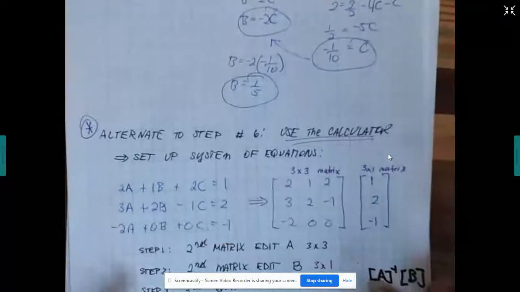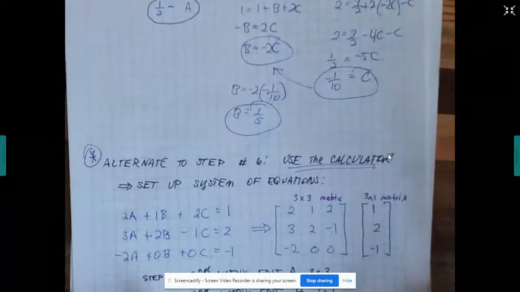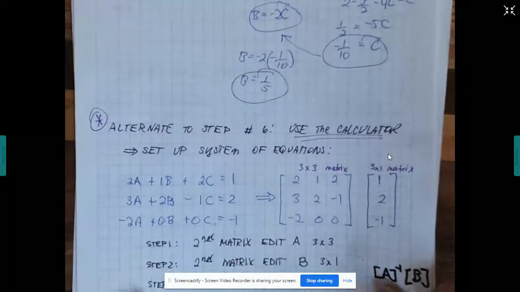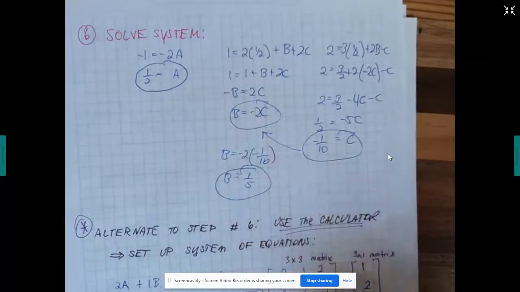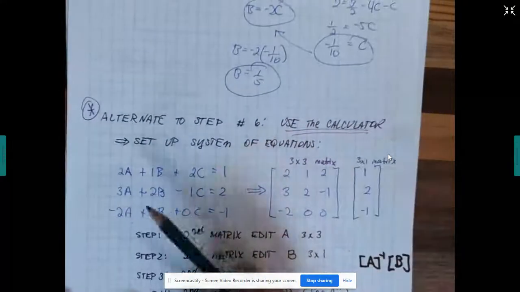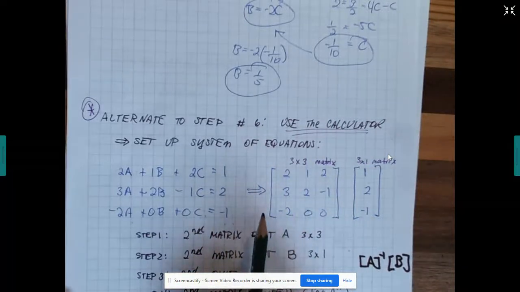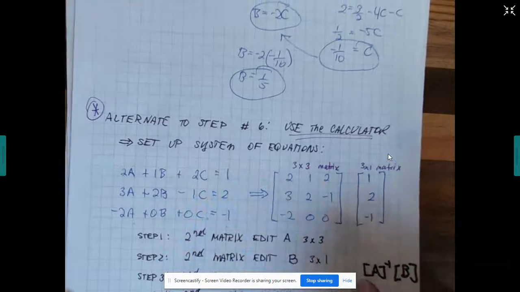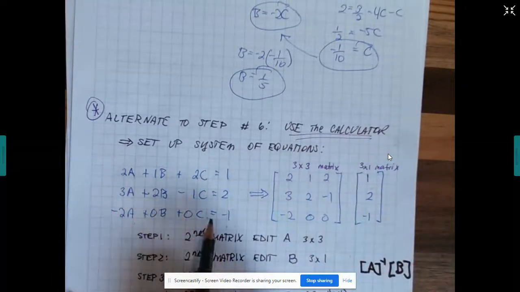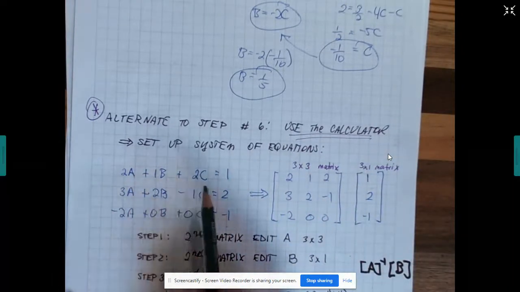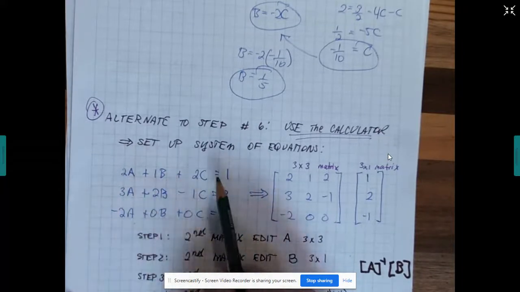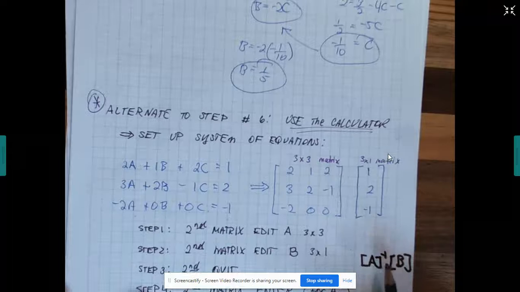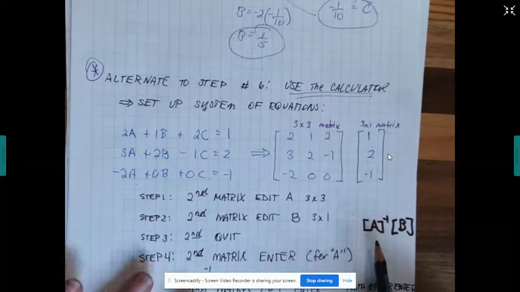An alternate way of doing this is to set up a matrix on your calculator, but we're not going to cover that this year. We are going to require you to solve it with the system because not everybody has a calculator with matrix operations on it at home, so it's not fair. But if you want to know how to do it, here's your 3 equations. You set up a 3 by 3 matrix in this case, right? 1, 2, 3, 1, 2, 3. And a 3 by 1 matrix, and you do this operation on your calculator.